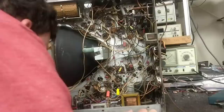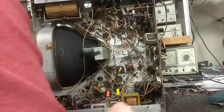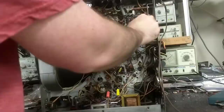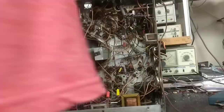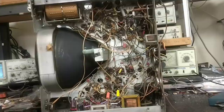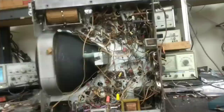I notice some slapdash work under there — something kind of unsafe and close to a short. I don't think the owner did that work, but still something to note. I'm pretty sure our voltage fuse is probably alive here — that looks happy. Let's see if the ESR meter says it's alive. Yep, that's a good fuse. I'm not really fond of this either. Let's trace out the yoke wires and see if we have a fault in the yoke somewhere.